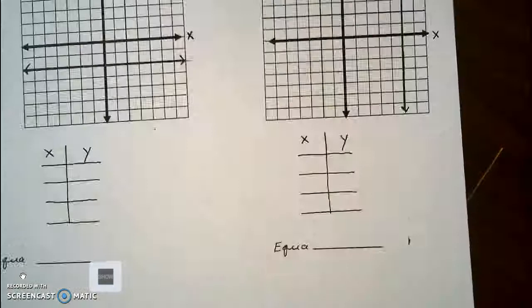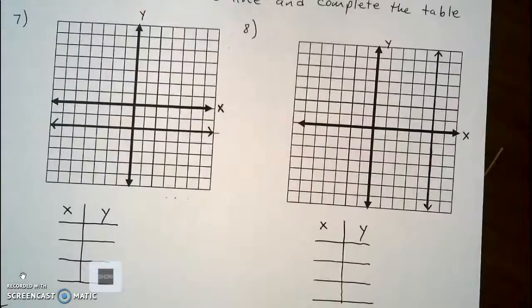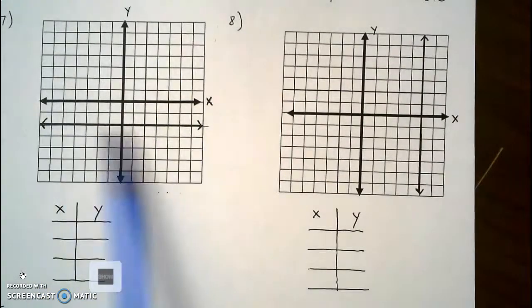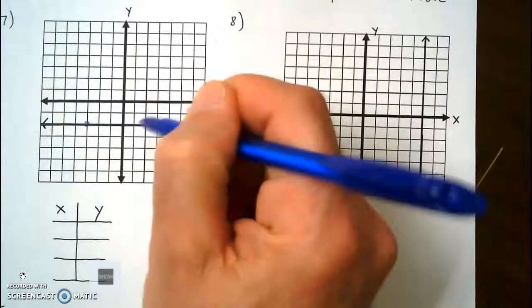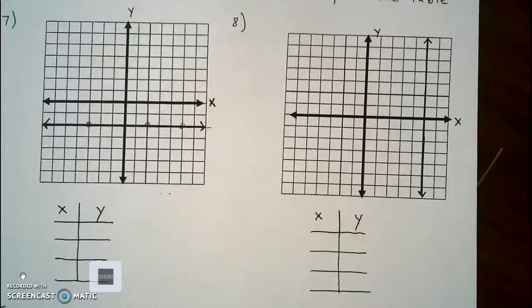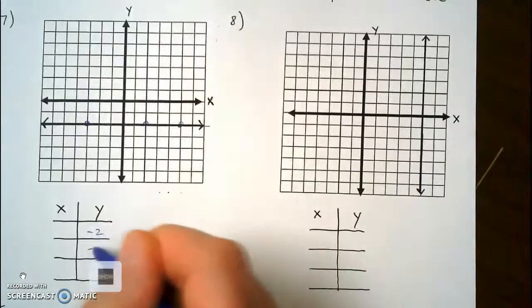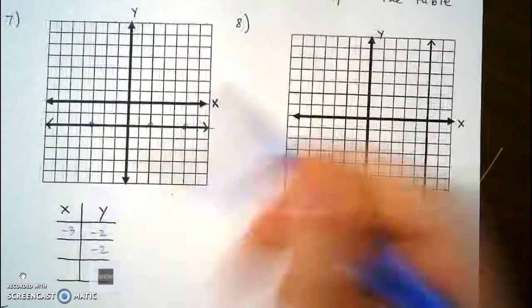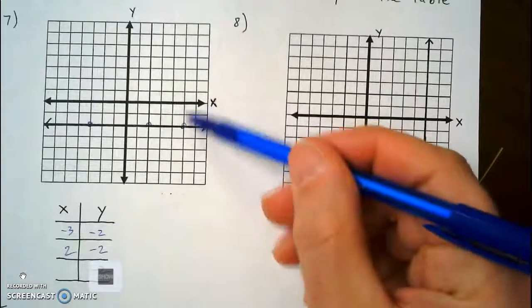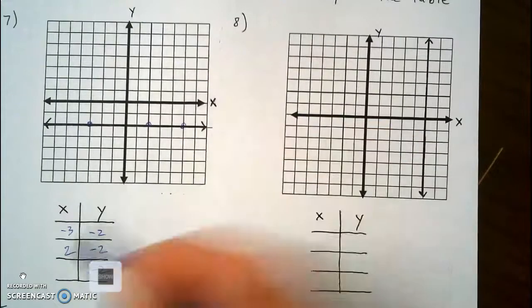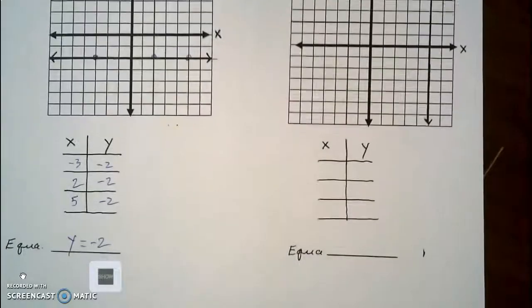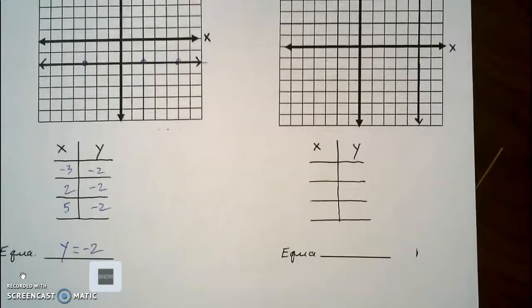And finally, the last section of the assignment, there's a line that's graphed. You have to fill in the table and write the equation. So we're not talking about the x-axis or the y-axis. We're talking about this one. And if you were to just randomly choose 3 points, notice the y number is -2 for all of them. So this is -3, -2. This is 2, -2. And this point here is 5, -2. So it looks like y is -2. This is what I was writing when I said that. I can zoom out a little bit.